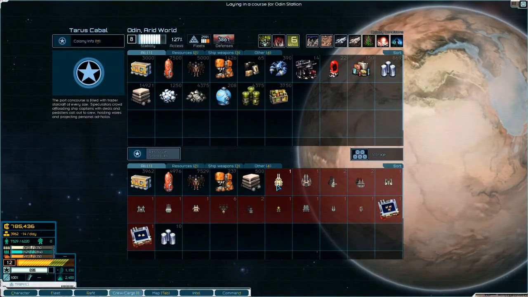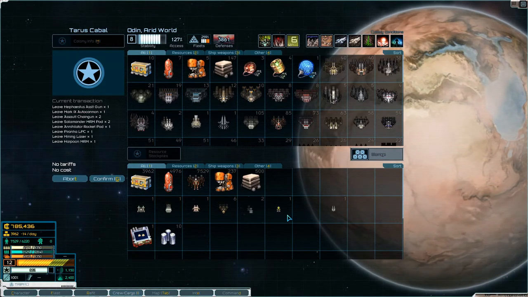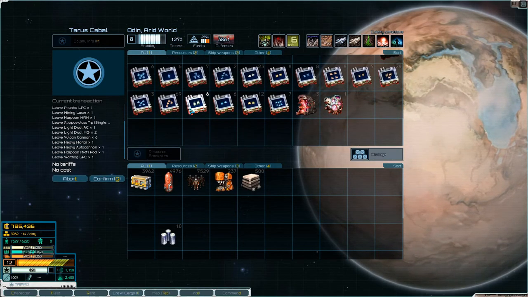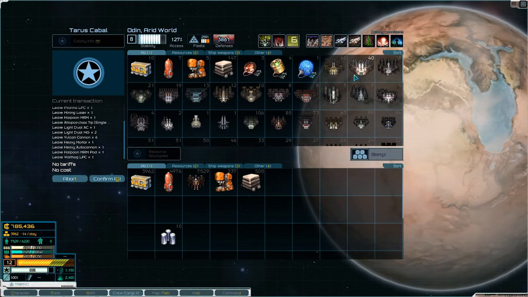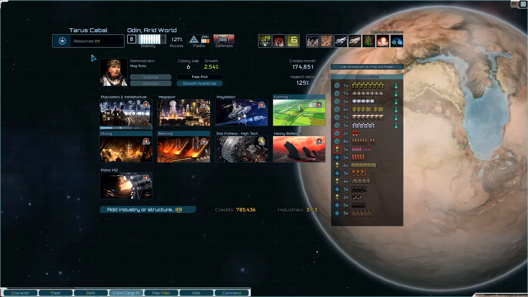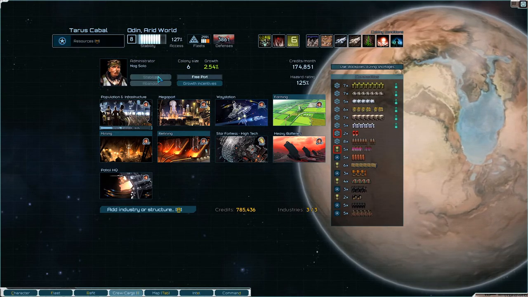Manage the colony storage. Now we do have tech mining going on, so we might be getting new stuff once in a while. And I'm pretty sure I'm sending that to Odin. How do I see that?